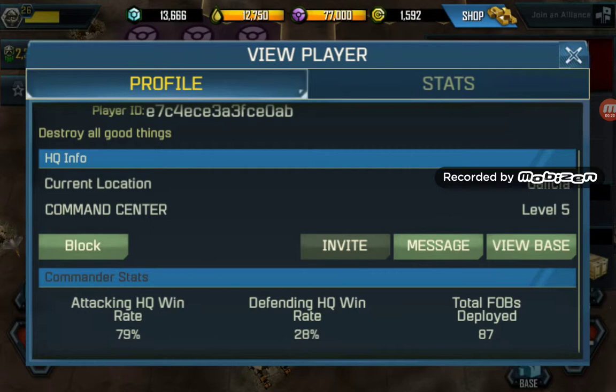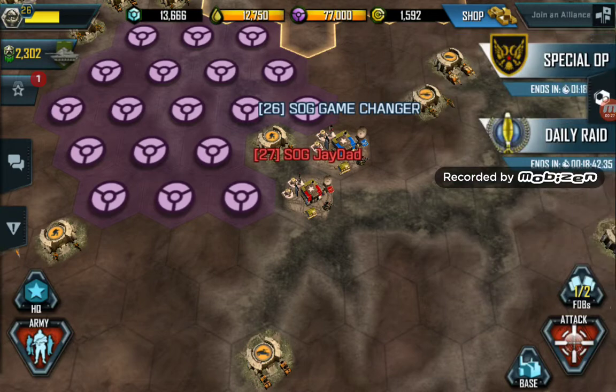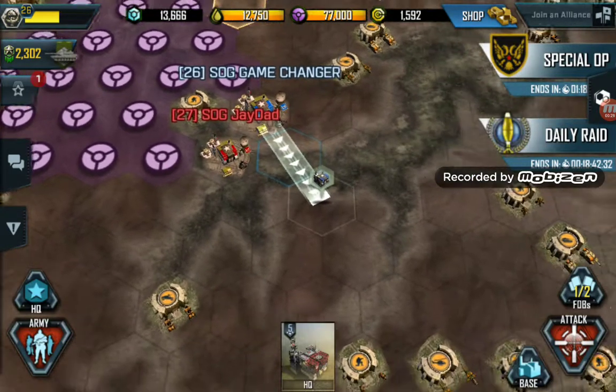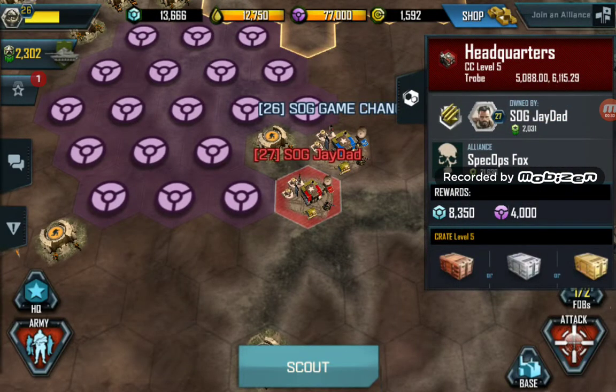So this is what I'm going to look at. Your attack's really good, 79. Your defense is 28, which is about normal. We're going to see if we can improve that. So mine's about 54, for example. So there's a reason why I'm going to look at it. Not picking on you, but I'm just here to make you stronger.